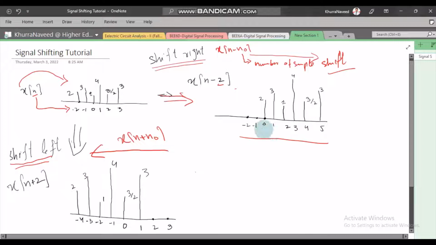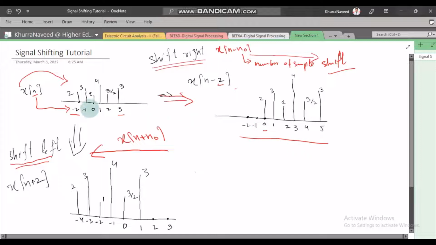As you can see, the time index seems to have changed. In this case, the non-zero amplitudes start at time index -2 and continue till time index 3. But here, the starting point of the non-zero amplitudes is 0.